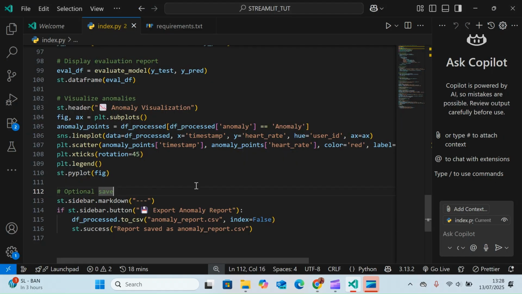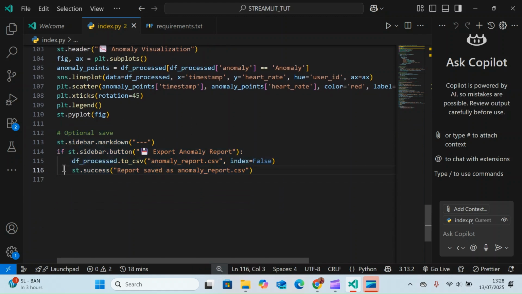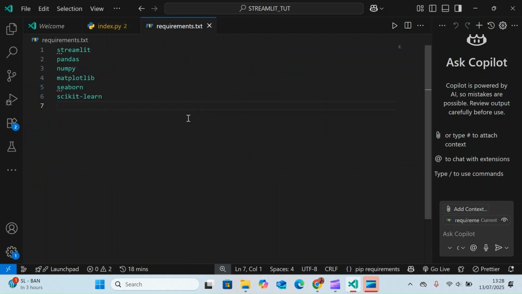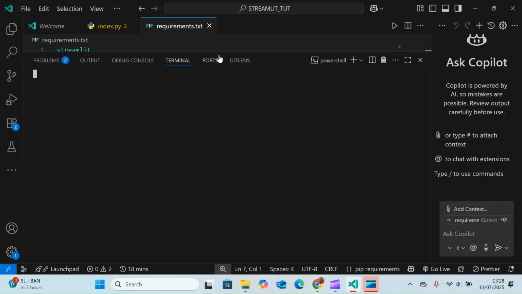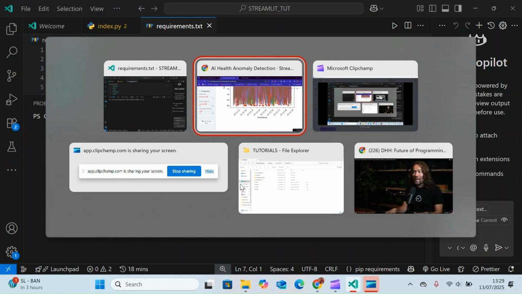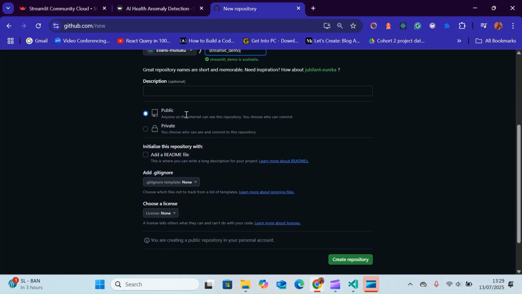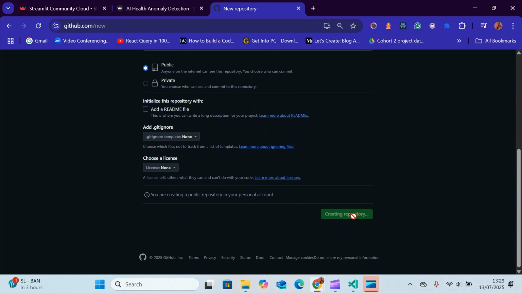Now, how can you deploy this system on Streamlit? And with this only 100 lines of code, you have your working Streamlit dashboard. It's very simple. First of all, make sure that you create a GitHub account, then you deploy your code to GitHub. So let's create that GitHub account and then just push our code to GitHub, and then I'm going to show you how. First of all, create a GitHub repository. You can make it public or private. I'll leave it public. Then I'll create that repository.